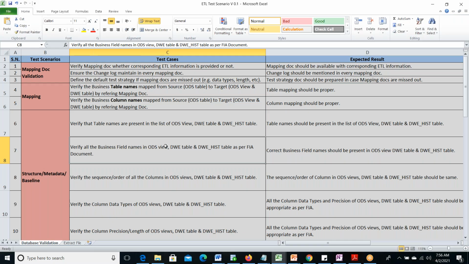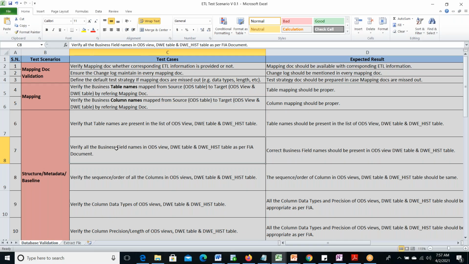Maybe it will be 300, 400, 200 columns. It will be a time-taking process and manual only, no automation for this. But you have to do that. If there are 10 tables, then 2000 or 3000 column names need to be checked one by one. Name checking is very difficult, sequence and name, all those things. Difficult means time-taking only, but there is no other alternative way. We have to do that.